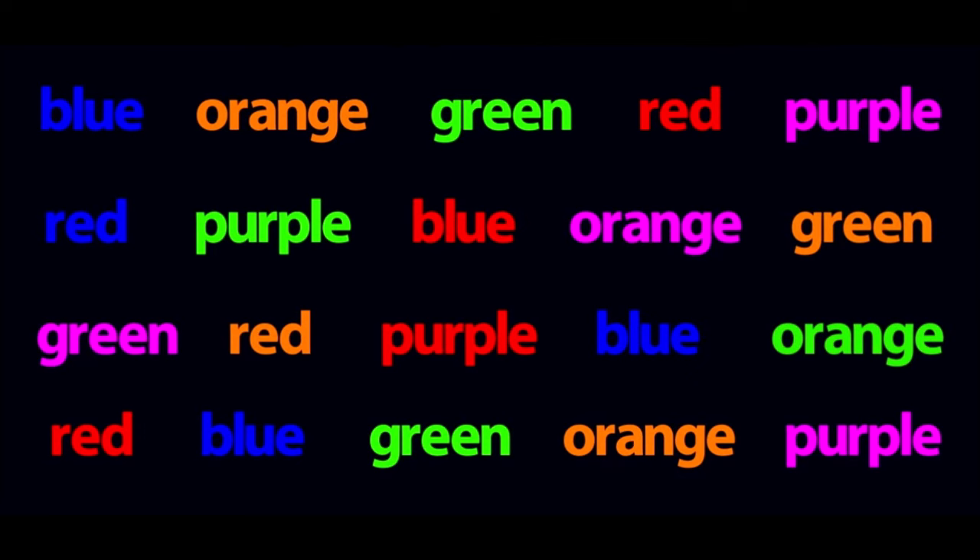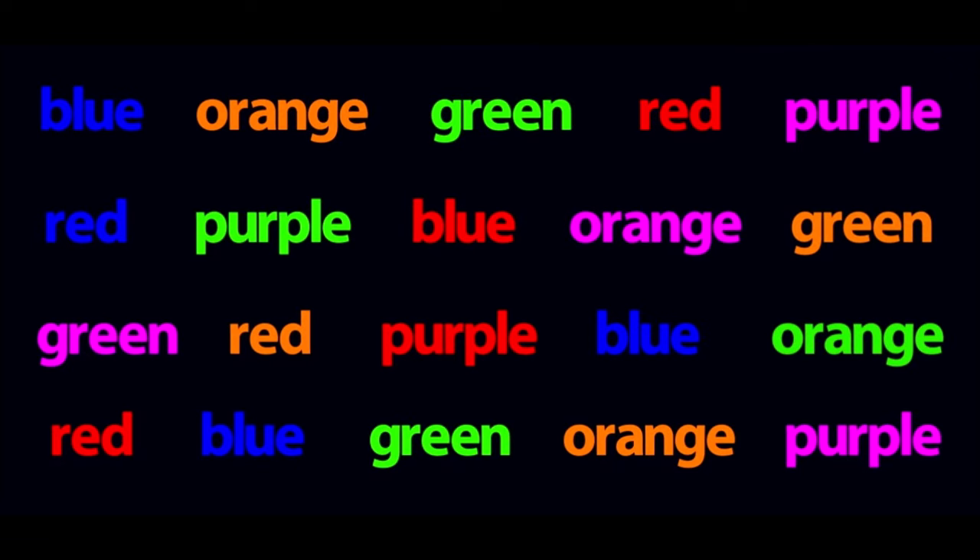It literally looks just like this — it has colors on it, specifically colors that have to do with the famous Stroop test. You have 13 colors and you walk them through a basic task. The Stroop test demonstrated an effect that occurs when there's a mismatch between the name of the color — say blue, green, or red — and the color that the word is printed in. The word 'red' could be printed in blue ink, and when asked to name the ink color, it takes the spectator longer and they're more prone to errors.